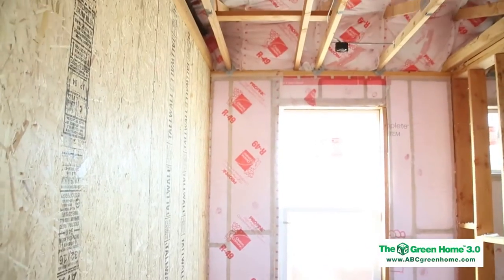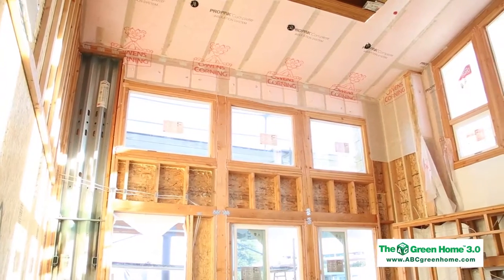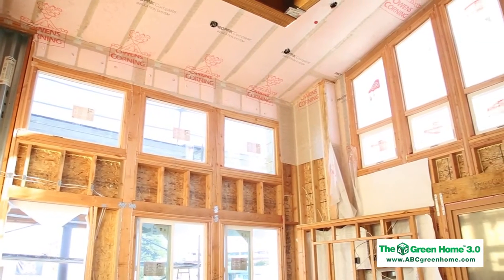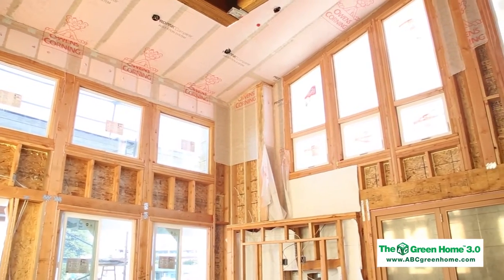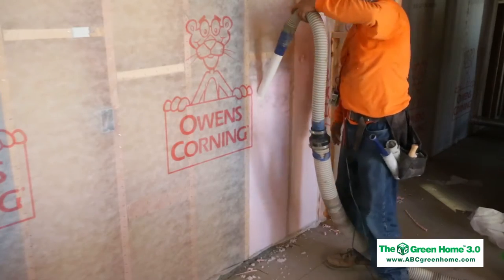Talk us through how you get us to our goal. You always want to start with walls and your attics. A homeowner over the course of the life of the home is going to end up changing out HVAC systems, hot water systems, lighting. What they're not probably going to do — what's very rare — is pull all their drywall off of the house and re-insulate to get the walls correctly. So getting walls and attics right the first time is extremely important because that sets the tone of the efficiency for the home for the next hundred years or so.